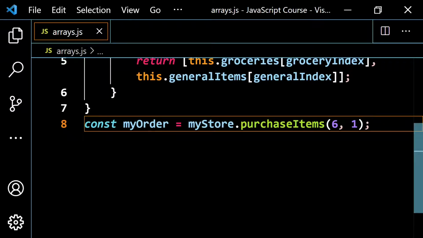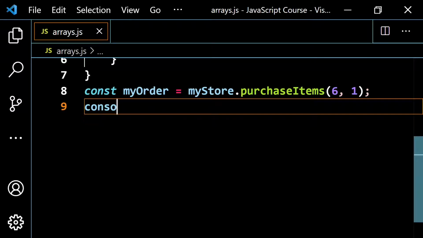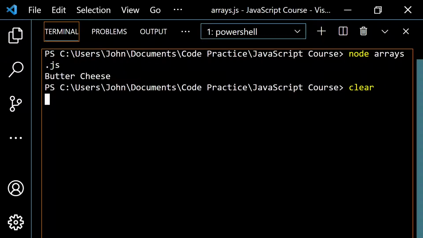So basically, let's just quickly console.log this, my order. And we're just going to see a nested array. So let's pop this open and clear this, and let's run this. And so basically what we want to do is grab the value from this and this and this and this and unpack it, right? So put it in some variables so we can use it.